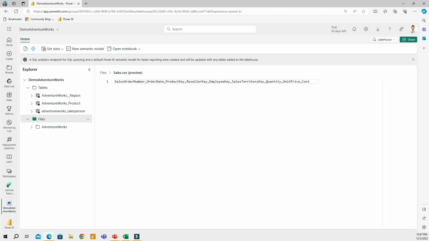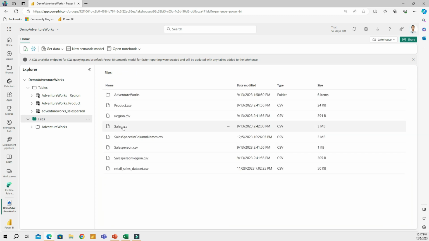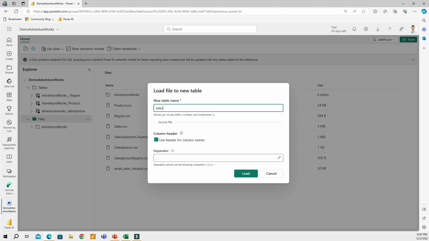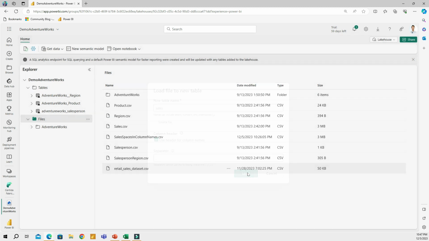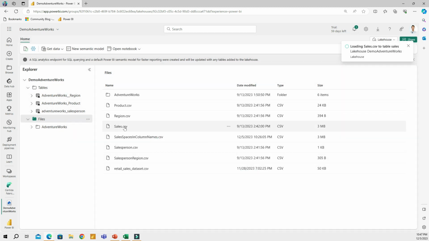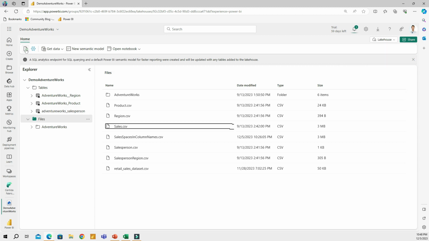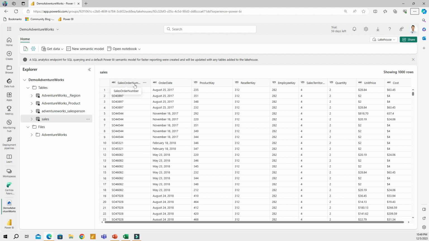This is my old file, right, with the camel case. If you have that kind of file, it can be either camel case or it can have underscores. If you have region underscore name, that's also one word. Fabric sees that as one word. If I have that kind of CSV file, I can right-click, choose load to tables, and create a new table. This is going to be called sales, and I'm going to load this. Microsoft Fabric is going to successfully turn this file into a table, and this table will appear in my tables list. All right, that's done, and let me refresh my lakehouse view. After I refreshed it, it appeared in here. Here's my table, and pay attention to the column names. They all have camel case, right? Order date, I have no spaces.